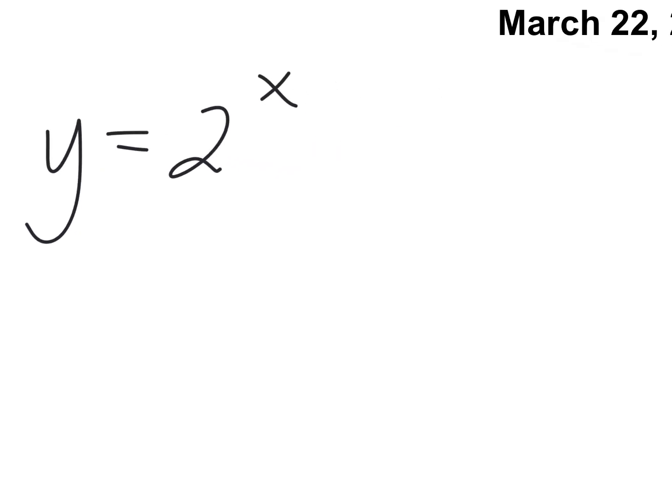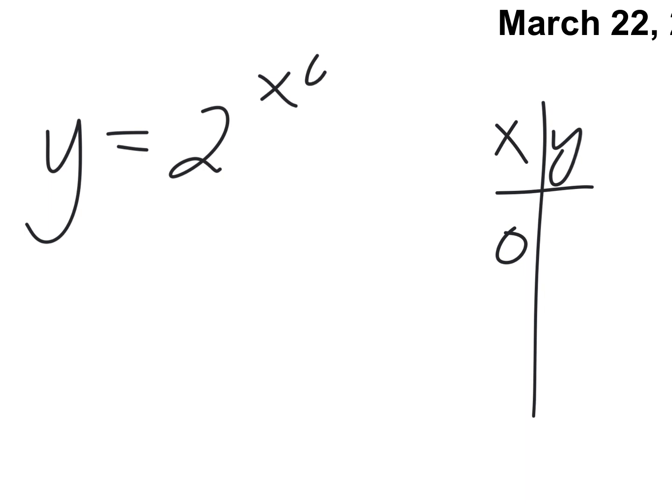All right, so let's do that one. The most basic graph, 2 to the x. Would you agree it is exponential? Okay, then make me an XY chart, find me 3 points, and use a negative x. I'm going to pause while you find me 3 points. Putting in x is anything you want, except make one of them negative and pick easy numbers. Ethan T., tell me a point you picked. 0. When you put in 0 for x, what did you get? 1. Yep, 0 comma 1 is a good point.